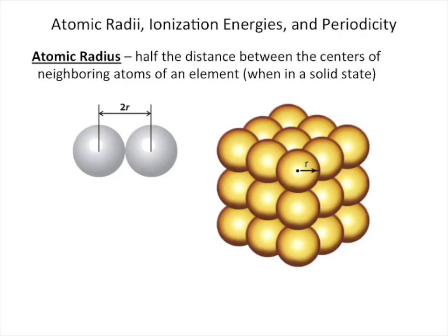It's kind of hard to measure the diameter or radius of an atom by itself because the electrons aren't a solid sphere. They have some probability of existing in some place, but it's not like you have a ball, for instance. However, in a solid, when all your atoms are packed together, you can measure the locations of the nuclei very well. So we define radius to just be half the distance between the nuclei in a solid. And that's something that we can experimentally figure out.